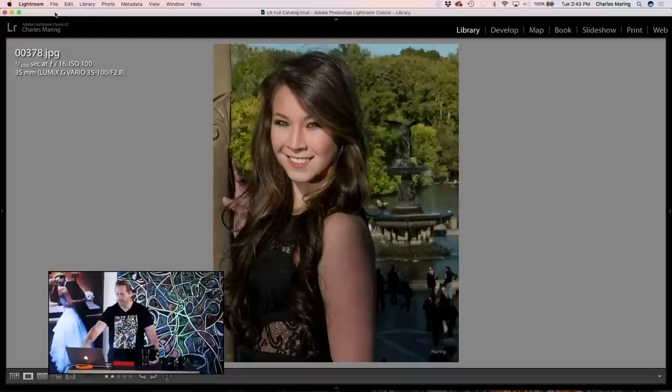I wanted to keep Bethesda Fountain in the distance. This is Central Park. And this fountain's really beautiful, very iconic. And so here we have our subject in the foreground. Now at f2.8, which I work at a lot of times, that is gonna be completely out of focus.